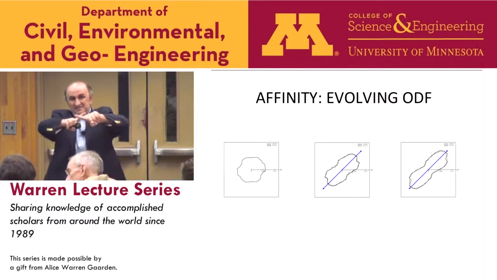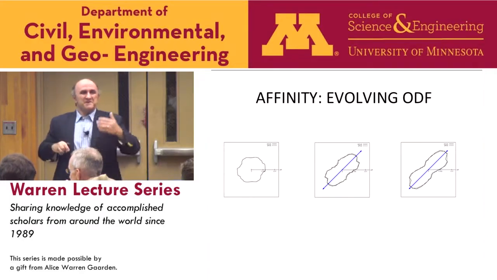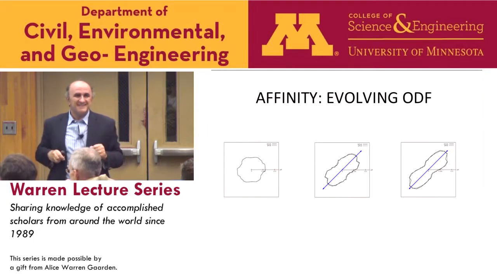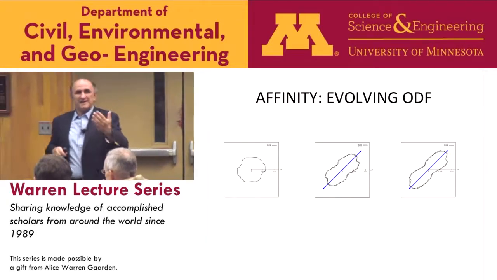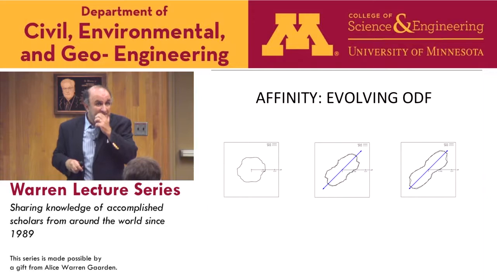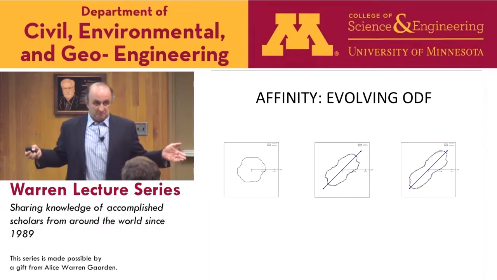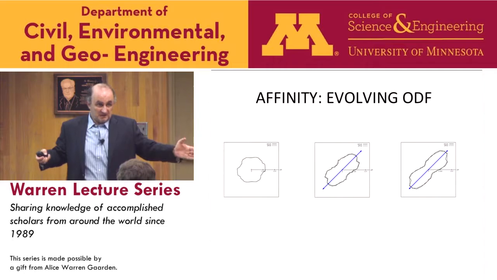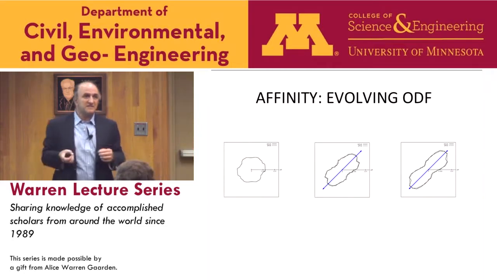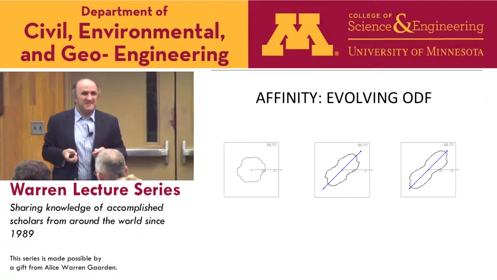What is difficult is to say, do these two segments intersect? Because I'm looking at a quasi-two-dimensional picture, and interpreting what's in the plane and what is outside the plane. That's what makes the visuals hard. If we started not with the geometry, but with mechanics, I probably would not spend any time on geometry because I would say, look, if it's tension dominated, I don't care how many intersections I have. I care about the volume fraction and orientation density function. Yeah, sure. But I can check with the testers. Sure.